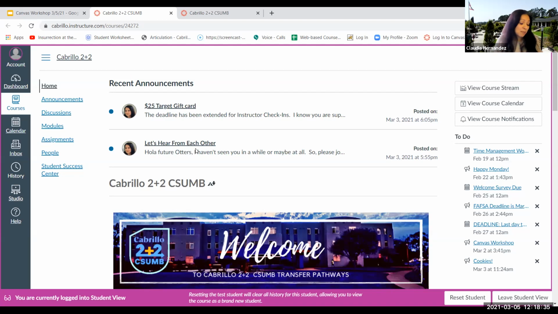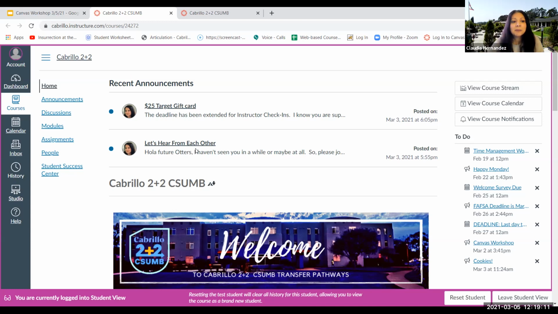The reason I like the app, though, is it does send you reminders. If anything changes, like when an instructor updates a page, then you get a notification. Or if your assignment was graded and you want to know what grade you got, you can get that notification straight to your app on your phone, which I like. I do have the app on my phone, and even when I send you guys notifications, I get the little alert.